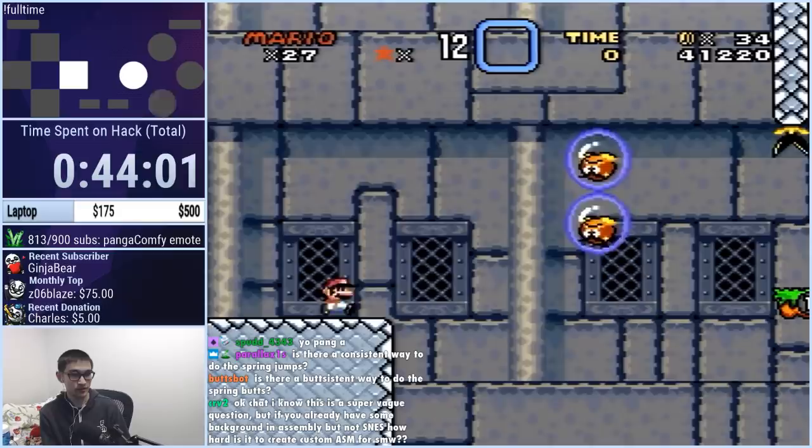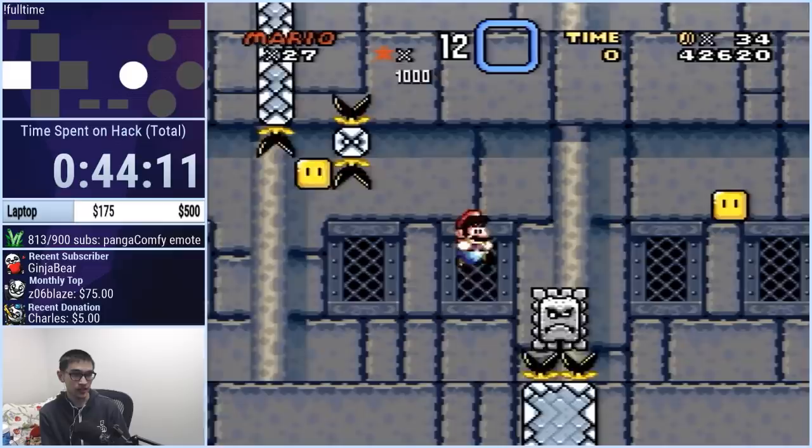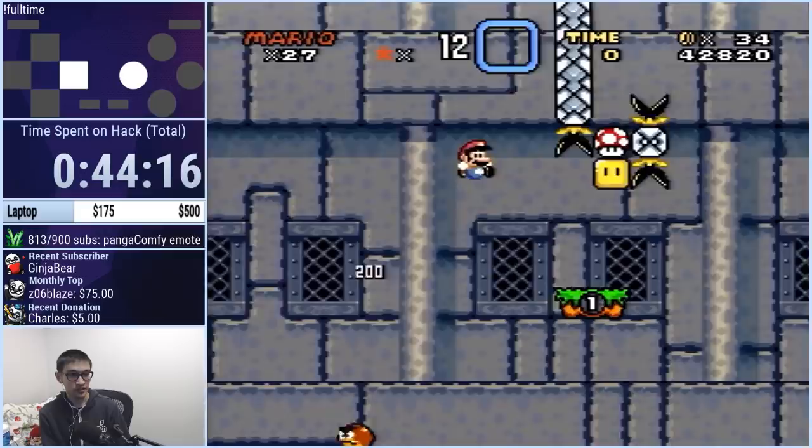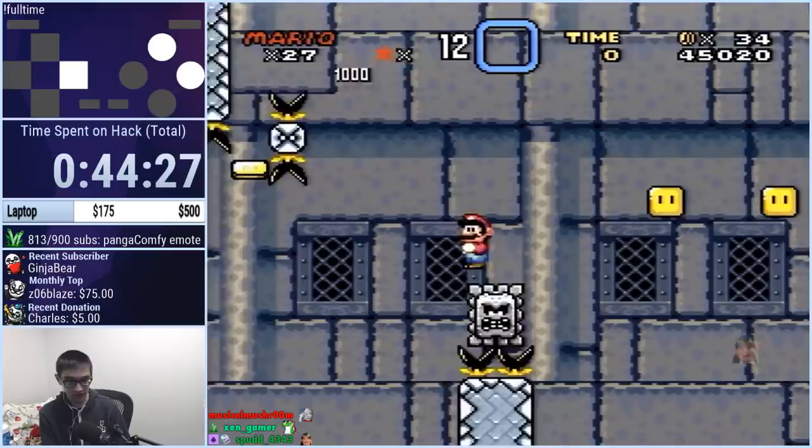Is there a consistent way to do spring jumps? Midair, are you talking about midair spring jumps? Those are a little easier than midair shell jumps, but there is a consistent way. And that is to not put it in your level. No, but on a serious note, you just do a left right input earlier than you think. And that's it. You do the midair shell jump inputs earlier than you want to, and that's how you do a midair springboard jump.